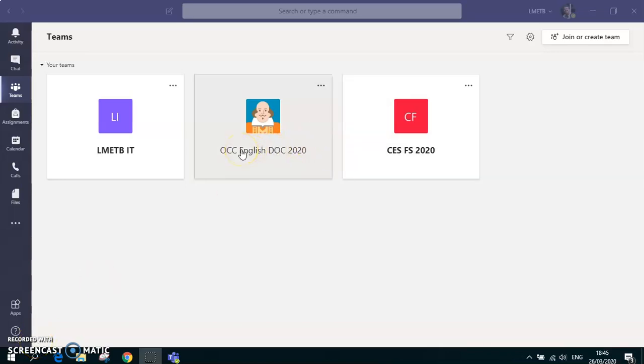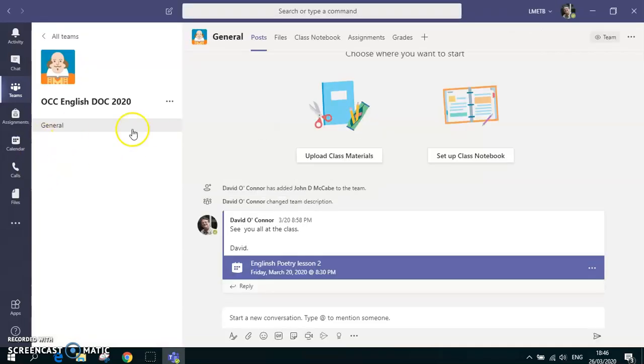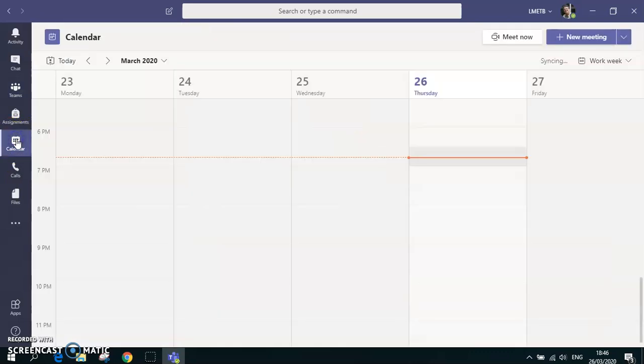In this lesson, what we're going to look at is staging a Teams live event. Some of us have done meetings and things like that. What this really is, is a webinar. To stage it, I'm just going to pop into the group here. We generally stage these things from the calendar. So click on the calendar, and then instead of creating a meeting, which we've done previously, we're going to do a live event.